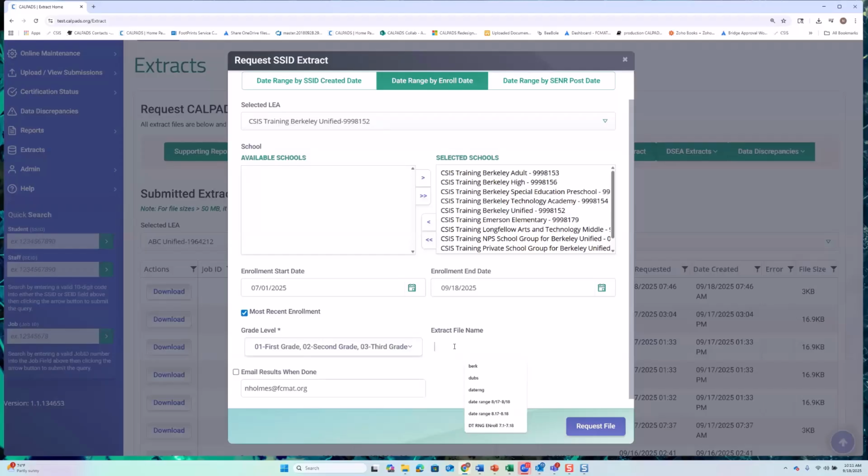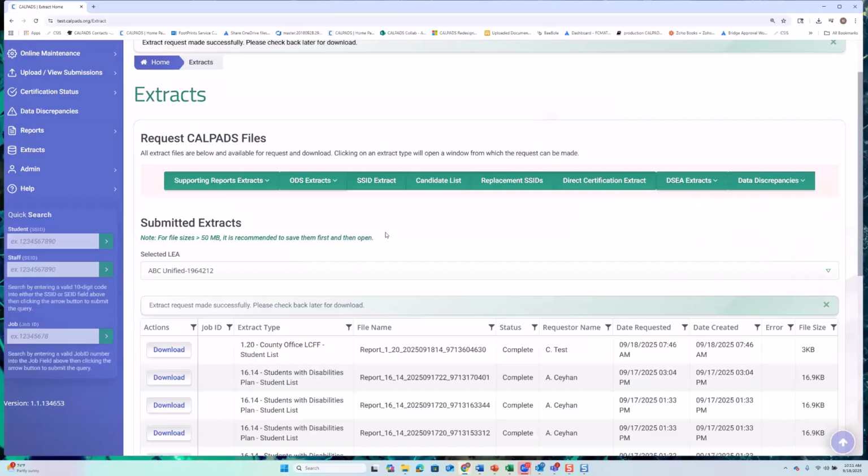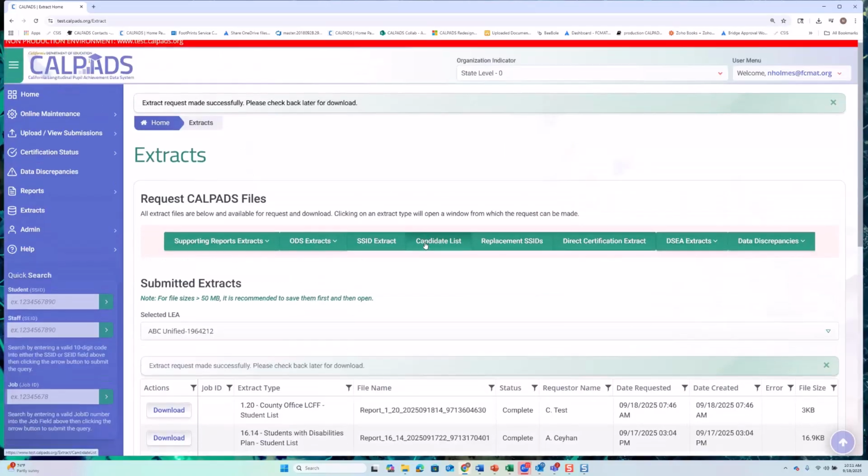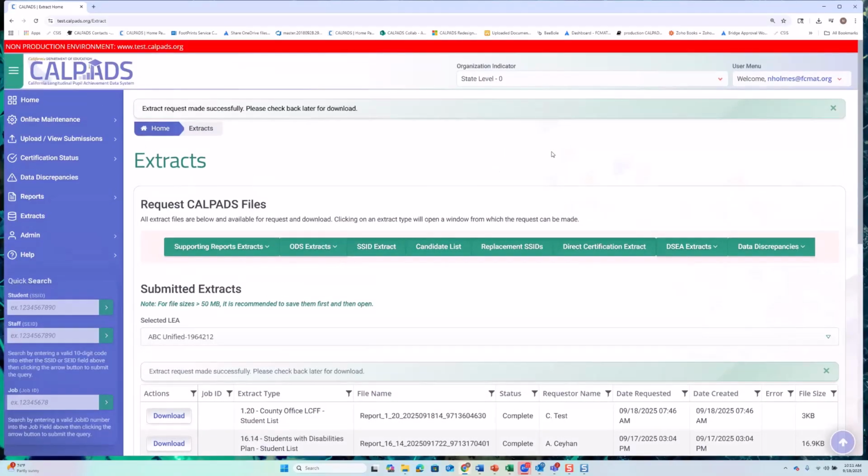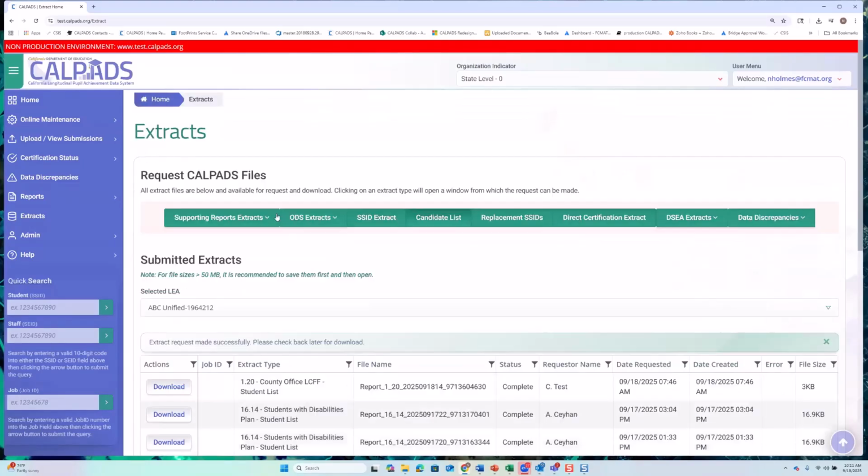And so this is a two-step process. You first have to request and then retrieve your extracts. So while we wait for the extracts to process, see, extract request made successfully. Please check back for download later. We'll come back to this. Remember that we requested the extract.